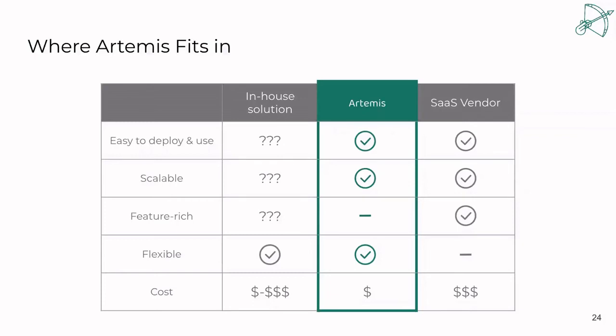Artemis is not as feature-rich as some of the existing cloud solutions. It does not perform parallel tests or generate load across multiple regions. The results dashboard displays a limited set of metrics, and scheduled tests are not a built-in feature. However, Artemis is a flexible, scalable solution for users who are unable to build out a dedicated local testing environment, and for whom tiered cloud-based SaaS solutions are too restrictive or costly.